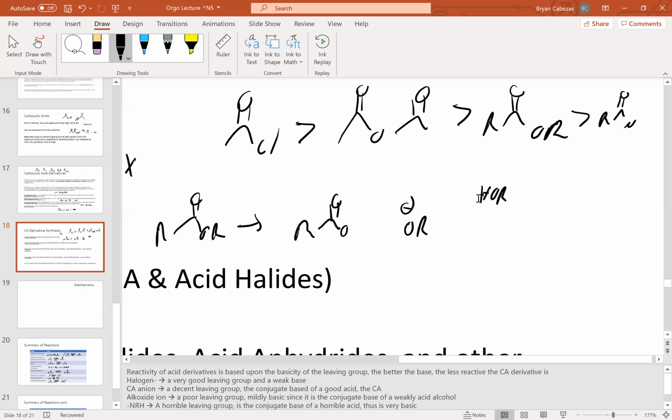Because the more acidic something is, the more stable its conjugate base is. So if it's not acidic, that means that its conjugate base is actually not going to be that stable, making it a strong base. And that's why this ester is down here in terms of reactivity, because this OR group isn't that stable. So it'd probably go back and try to bind rather than really be popped off, right? The Cl, this halogen, is really just ready to pop off, because it's a good leaving group, it's stable.